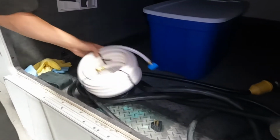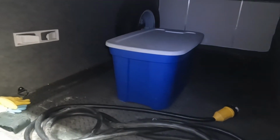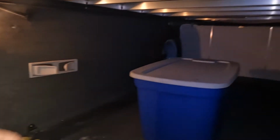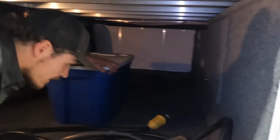Water hose will be in here too. This compartment here, or this bin here, is going to be garbage. You can keep the bin if you like. Little service light up in the front, toilet paper towel dispenser as well. Other side there, you get your spare tire. You'll be able to get a better idea of that from the other side. If you're looking to access your central vac to change out your bag, it's just right there.